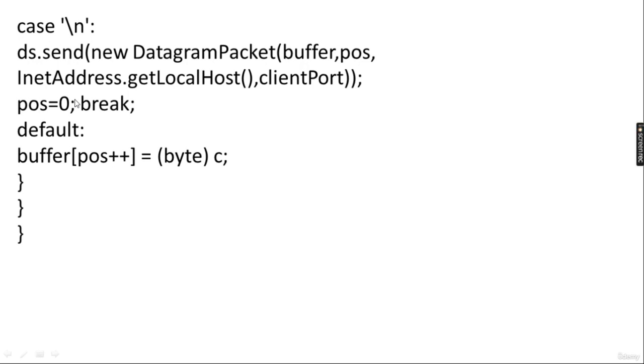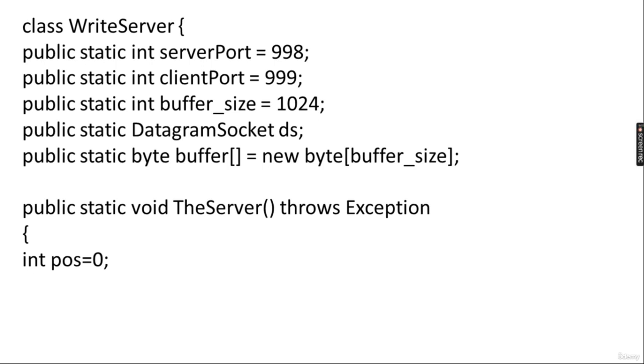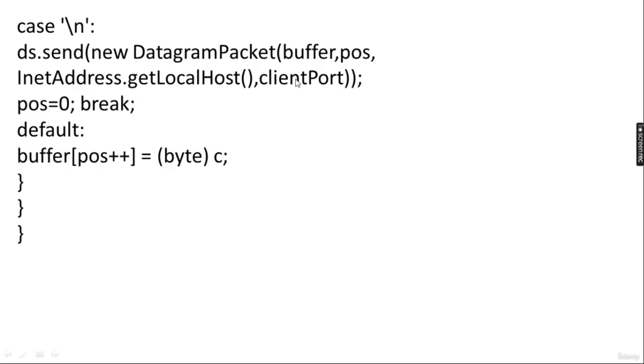So one will send the data from server port 998, the port number of your machine, and this is the client port 999. Then default: buffer[position++]. So position is incremented so that data will be written in the buffer array, and whatever characters are transmitted are cast through the byte primitive type.